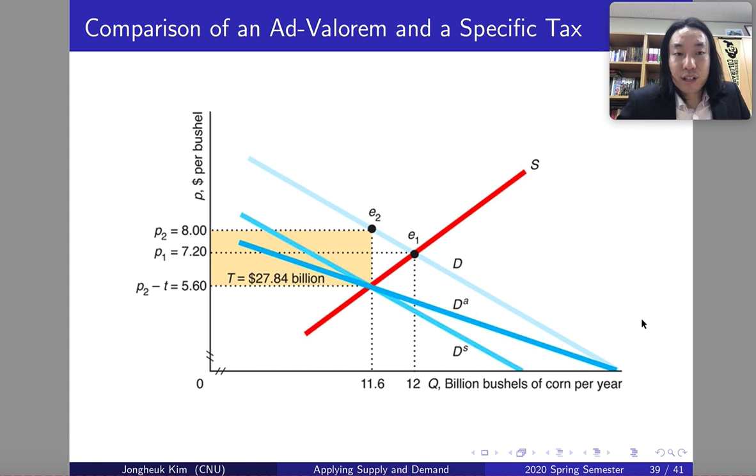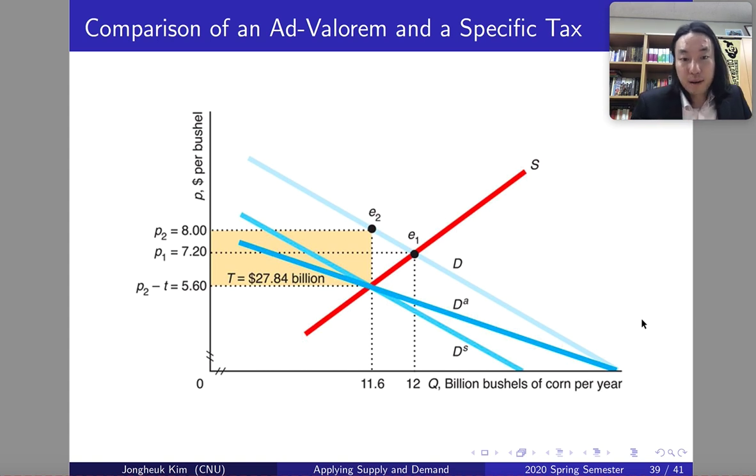So this is another example. Okay, so this is the comparison of ad valorem tax and the specific tax. In specific tax, there is no change in the slope of the demand and supply curve. But if you remember, the definition of ad valorem tax is tax from the money you spend. Each dollar of your spending money, the ad valorem tax will collect a part or a fraction of the dollar you're spending. So it will change the graph of your demand and supply curves.